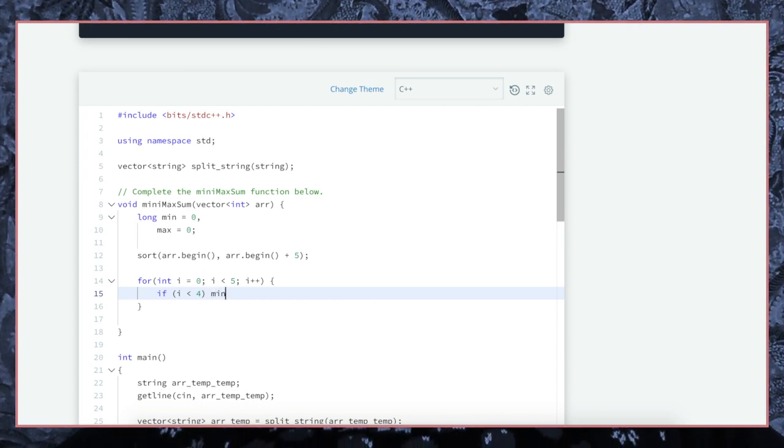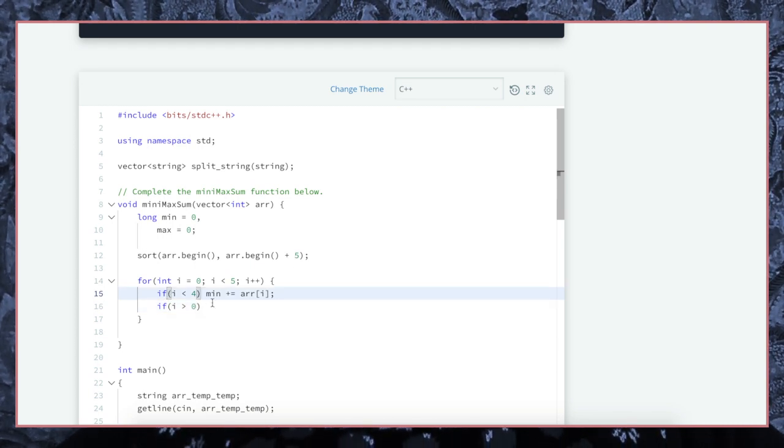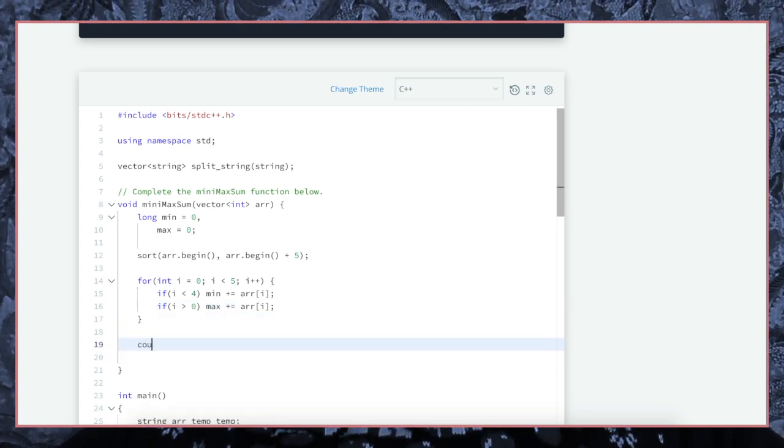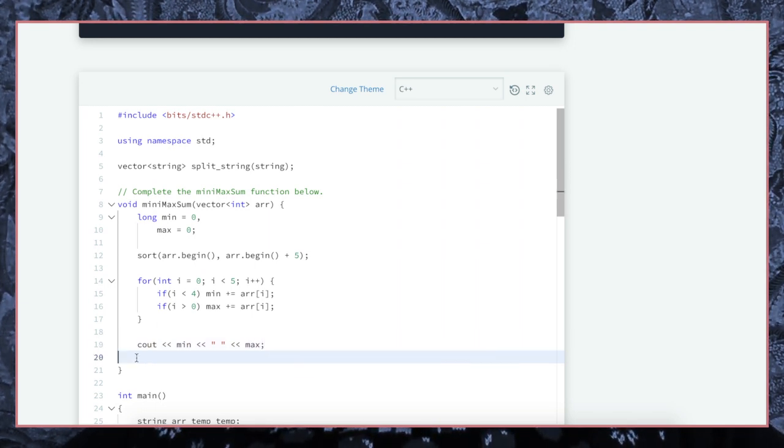So min plus equal array at i, and then if i is greater than 0, then we're going to increment max by array at i. And then let's just print out what they want, which would be min, then a space, then max. And I think I'm just gonna close this off here.